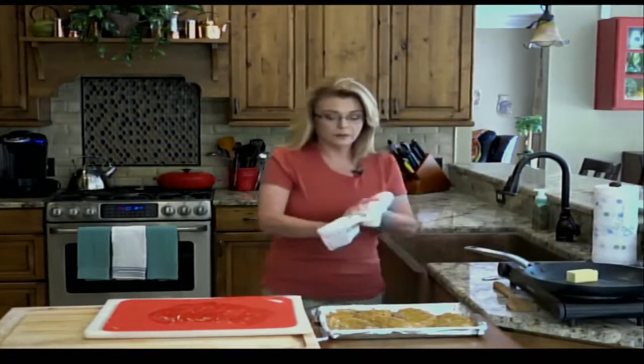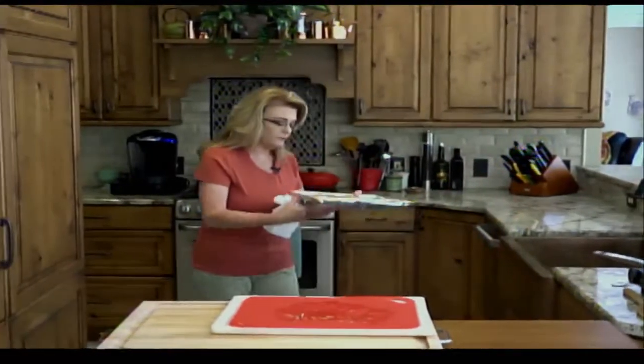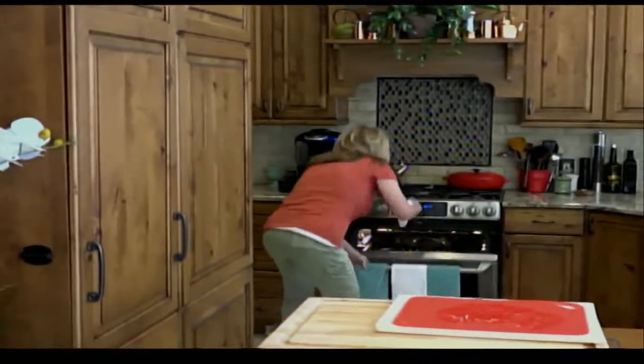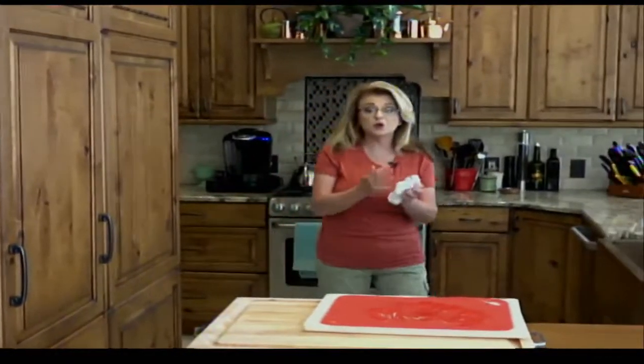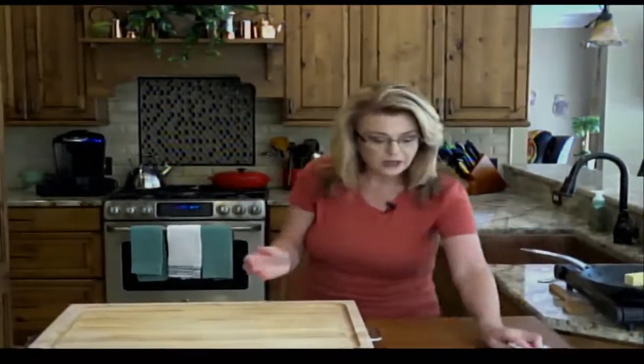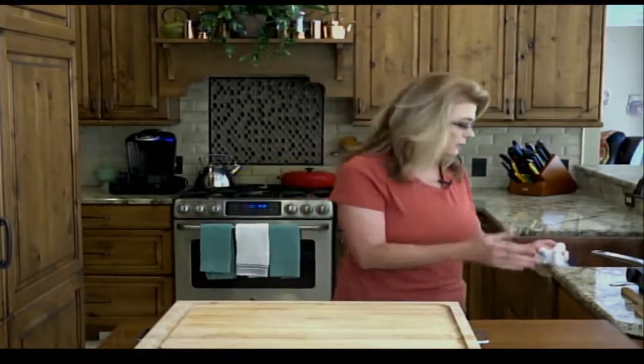Okay, so I'm going to pop it in the oven behind me because I don't have an oven in front of me here, for about 25 minutes or so. Alrighty, now, while that's baking, we can talk about the cauliflower.